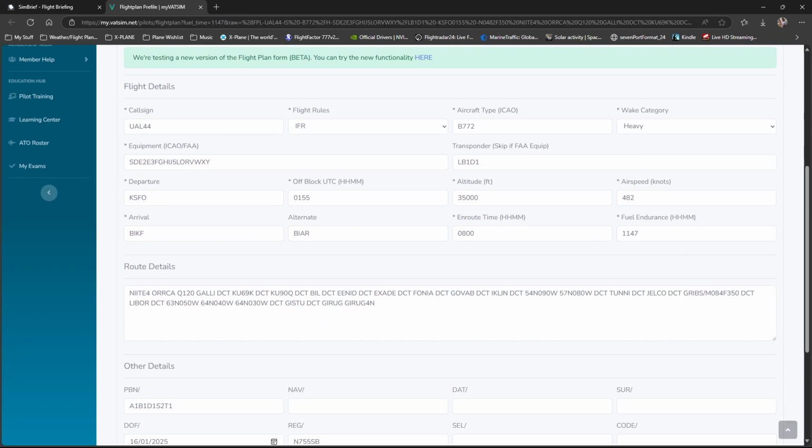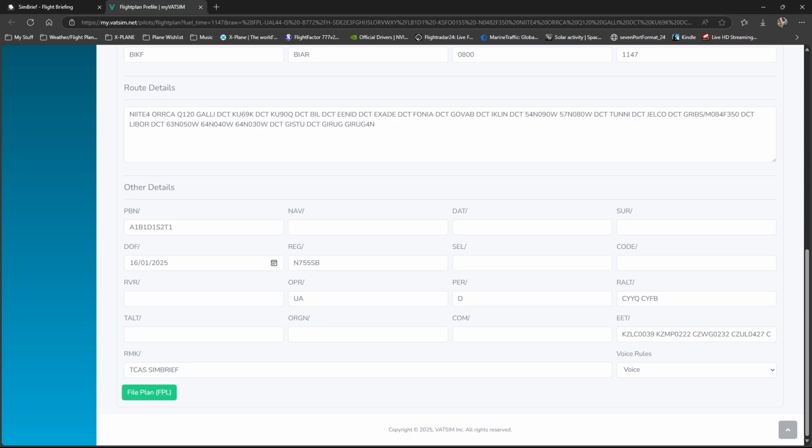Plan on VATSIM. Since it's a 777 and it'll take me a while to set up, I'll do the actual setup in another flight, but I'll just start up the sim and get a couple of things set up before I do all the walk into the plane and all that stuff.